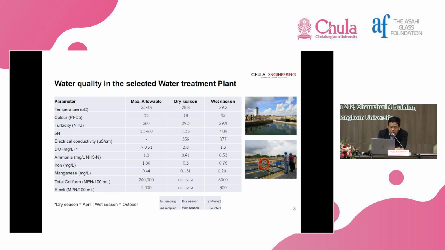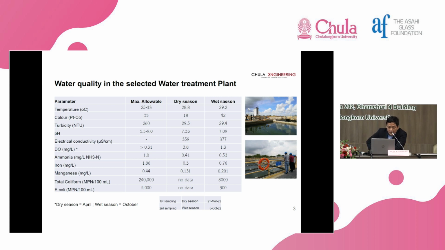Of course, even if it passes the maximum allowable level that's set by the Thailand government, the concentration is still high, and we need to get rid of this kind of pollutant by more than 80%. The point is that most of the small scale and the new plants cannot achieve that level. So we try to do our best. What is the way that we can optimize the treatment process, including the sand filtration?